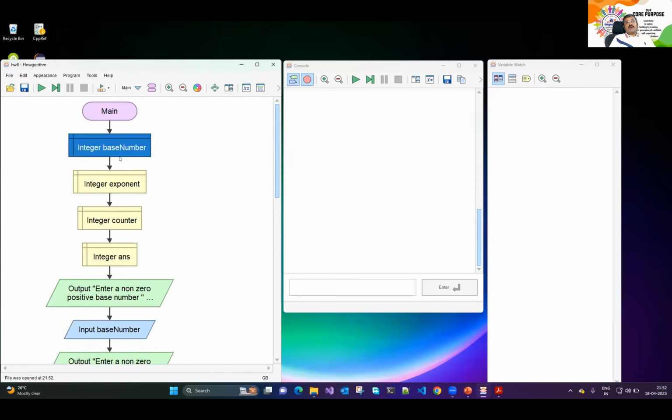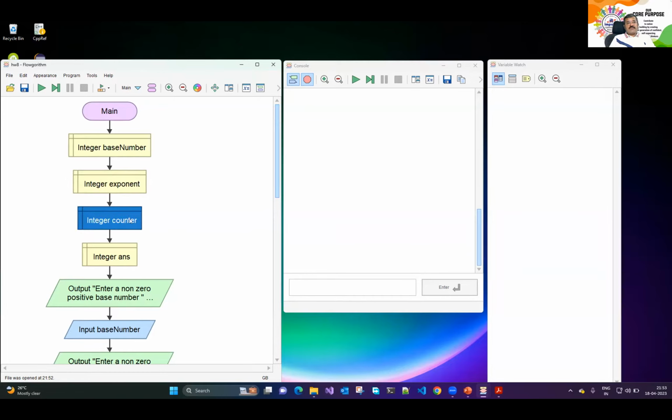He has taken a variable called base number. It could have been real, it could be integer, but I had asked you to accept an integer or number. If I had said number, you can take it real. If I had said integer, you better take it as integer. Then we have a variable as exponent. It's best if you take it integer, because 2 raised to 5.6 will be very difficult. So base and exponent are two variables.